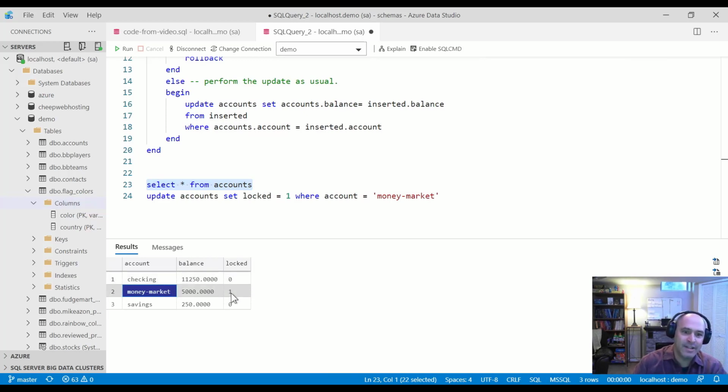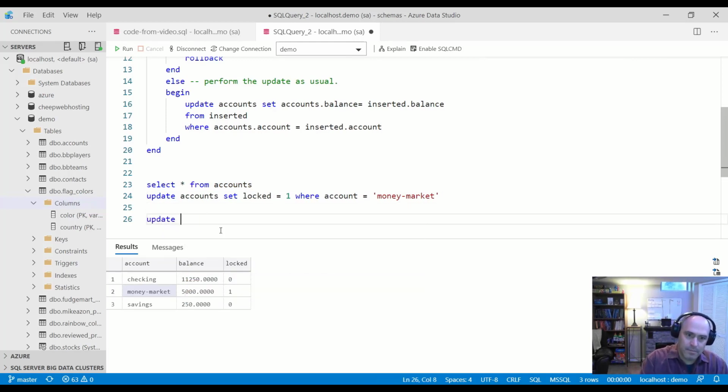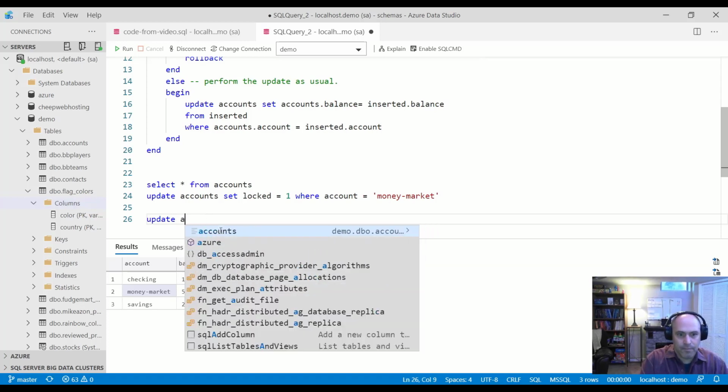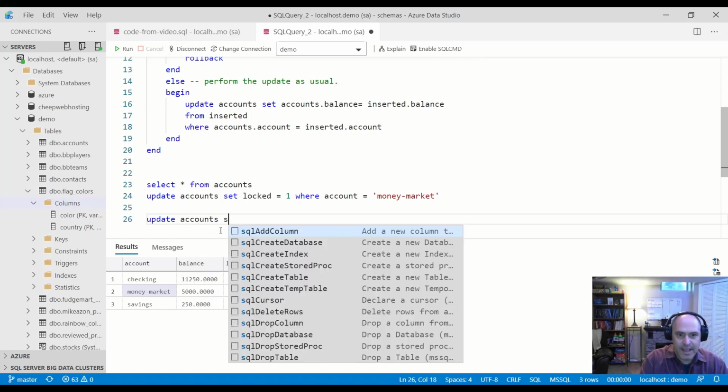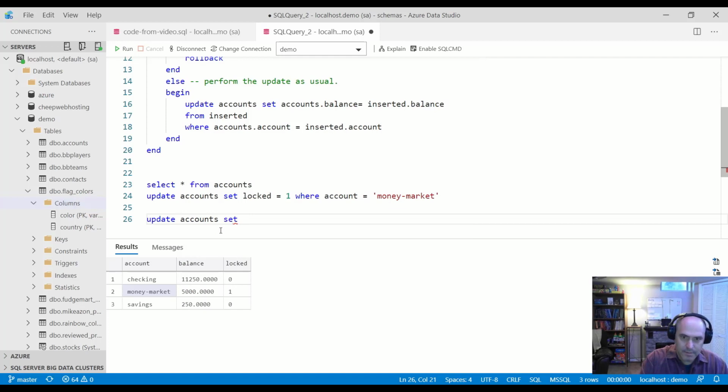All right, so I have this account, it's locked. So let me withdraw some money from the money market. Let's update that money market, set balance equals balance minus, let's withdraw $500 from the money market.